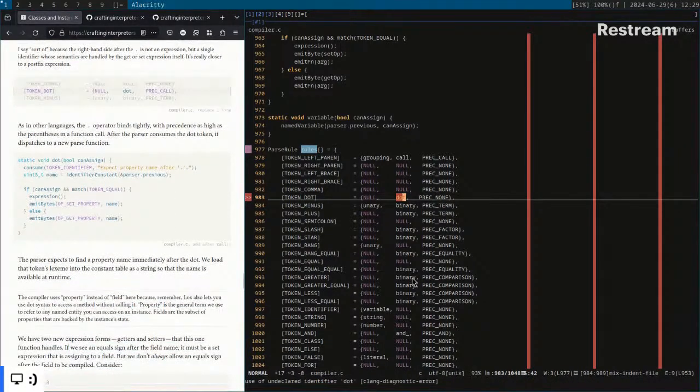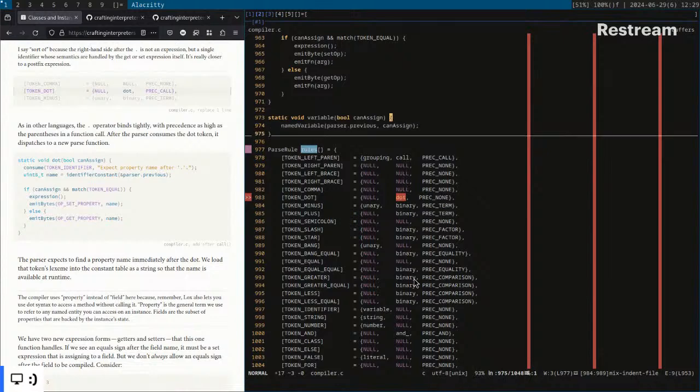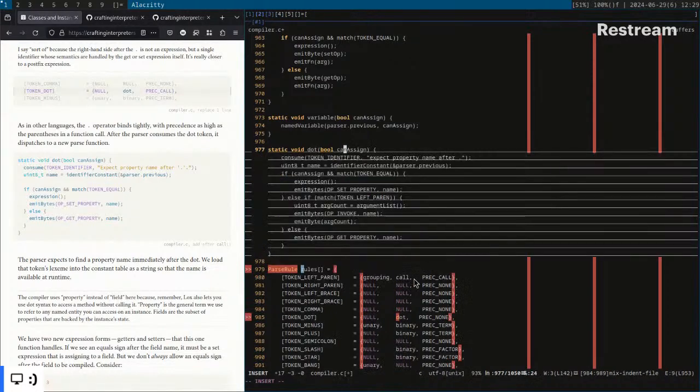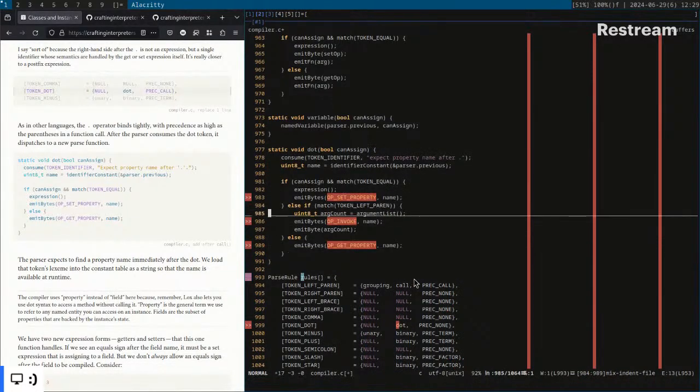A dot function is something I need to write. So here: static void dot function. I expect a proper name after that. The name is an identifier constant.